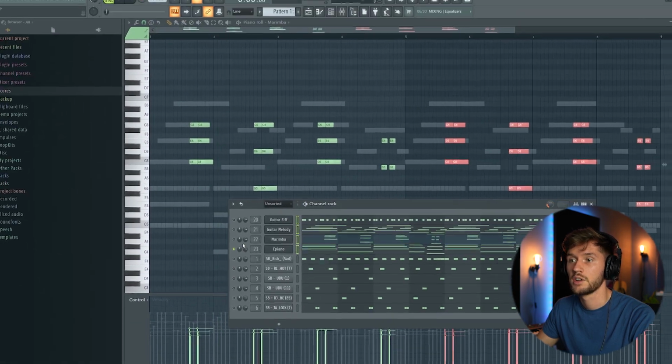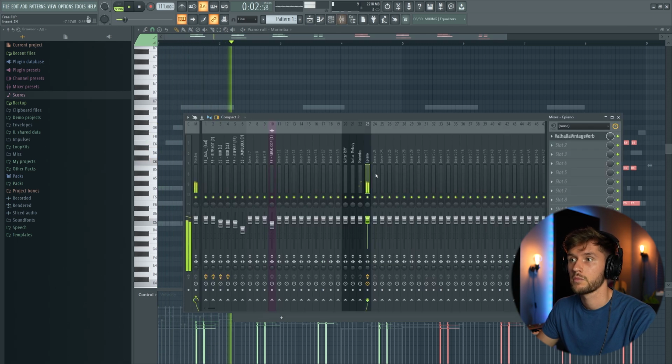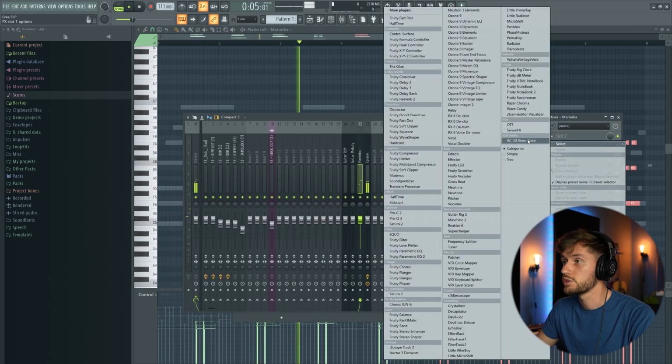Something like this. So right now I'm going to add the marimba. And also just add some reverb.